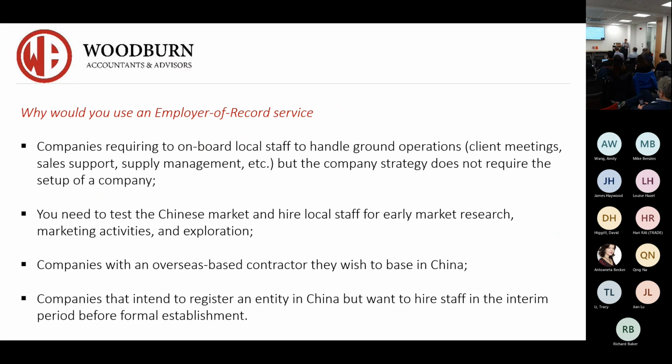So why would you use an employer of record service? Again, the biggest thing is to test the market, right? I understand you have a certain level of fear, but you want to go. So to minimize that fear, you choose the employer of record scheme. You hire a firm to hire these employees. You do it for 6 months to 1 year, but really after 1 year, you should be evaluating whether you want to set up or not. And have that open dialogue and communication with that staff member to explain, where do you see this going? Okay. Otherwise, you might find that you have high turnover, and that will just leave a bad taste in your mouth, and you might then just want to exit anyhow.